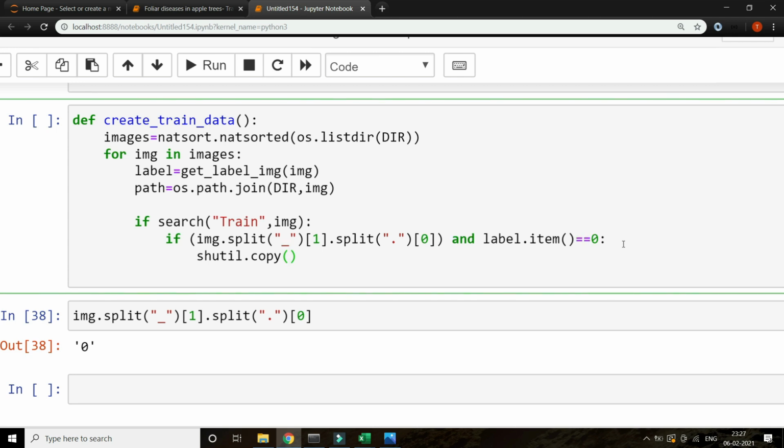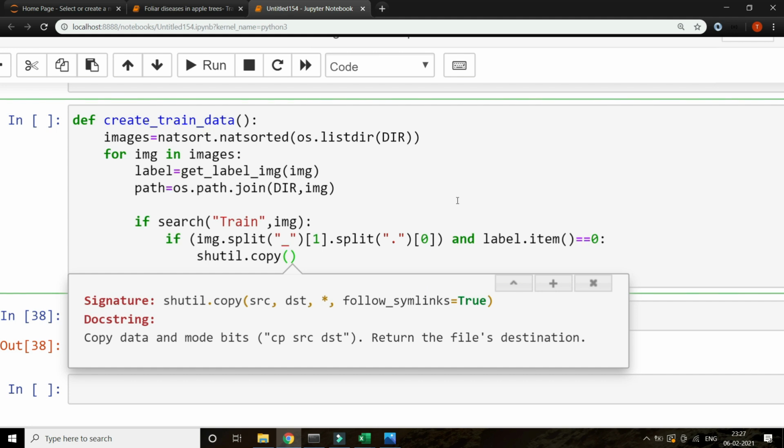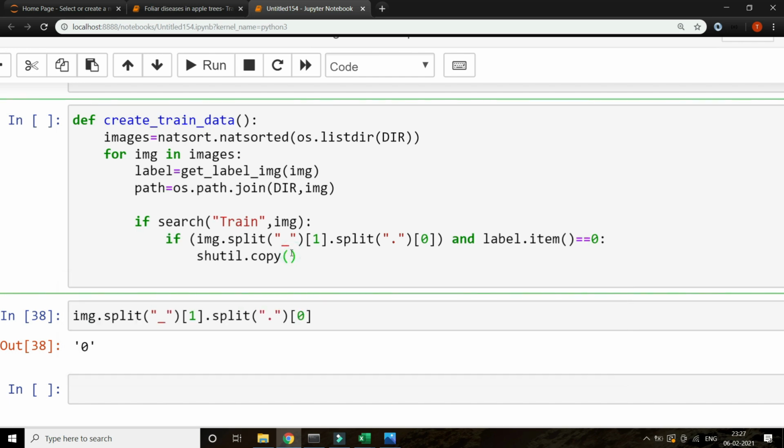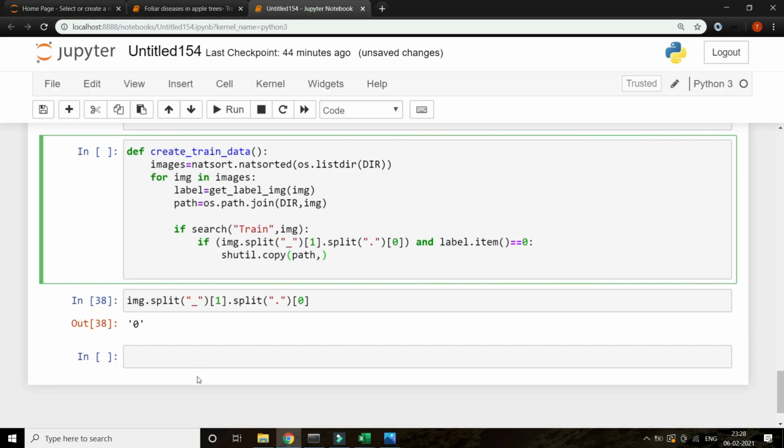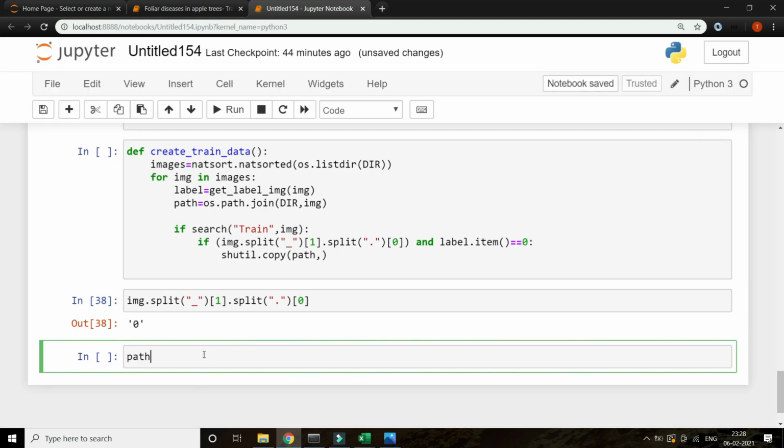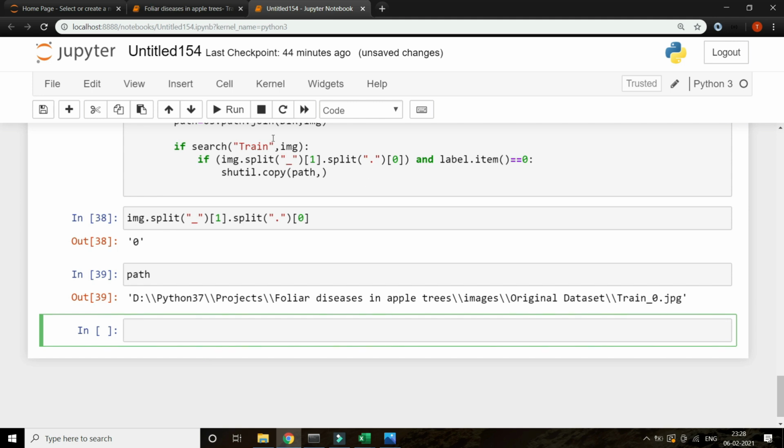copy this. See what this shutil means: it takes the source and the destination. So copy that image, and what is the image path? The path itself, like right now the path is this train0.